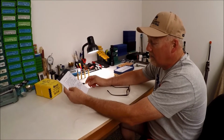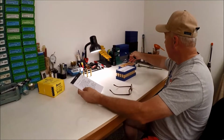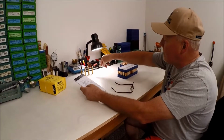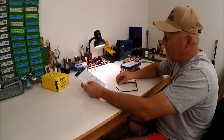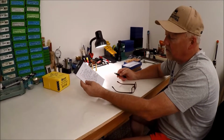We weighed that on my Sartorius scale. We separated out 50 Berger 210 VLDs. And somewhere in the other video, remember we made four dummies using the soft seat method, and we got four different measurements, which was extremely unusual.